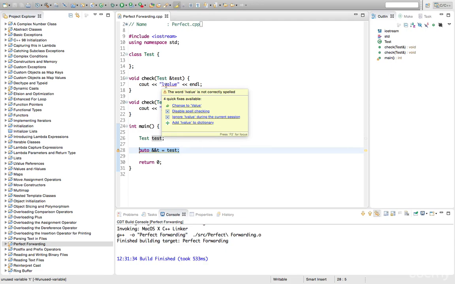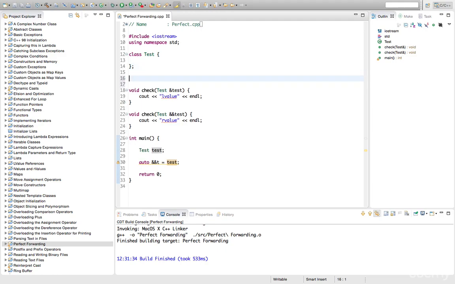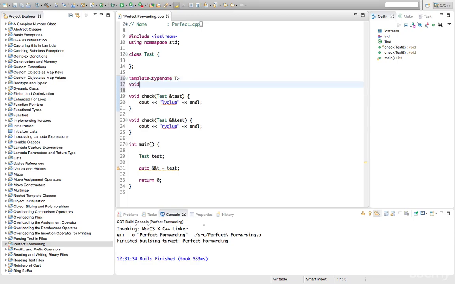Now let's take a look at an example of a template declaration that uses R values. Sometimes you want to have a template type, let's say template here, and I could use class or I'll use typename. They're both equivalent here. So typename T, and let's say void call, and I'm going to create an argument here, and I'm going to make it T R value reference arg, like that.